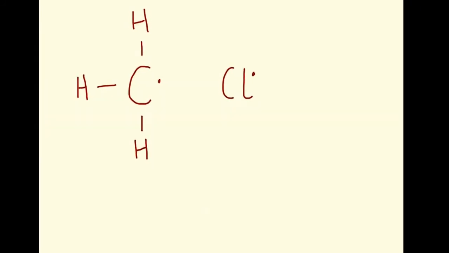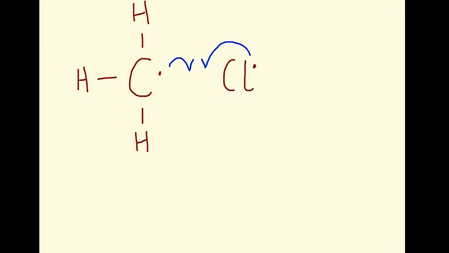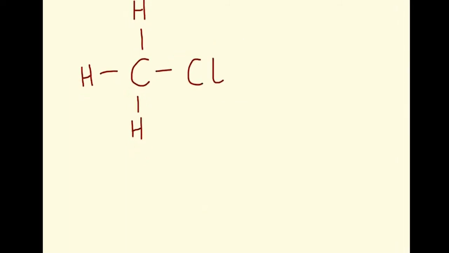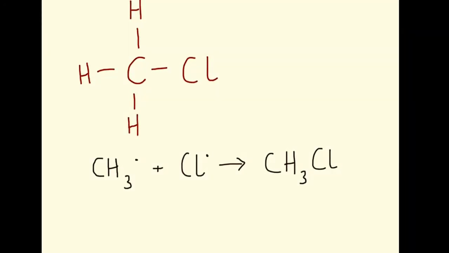So after a while, when this reaction is just continuing, there's going to be a higher and higher concentration of radicals building up. As these radicals keep colliding and pulling electrons off each other, eventually you're going to get to a point where there are more radicals in the mixture than non-radicals. So by this point it becomes increasingly likely that two radicals will collide. And when this happens, they'll bring their unpaired electrons together and they will make a non-radical molecule. So this is what it looks like as an equation.